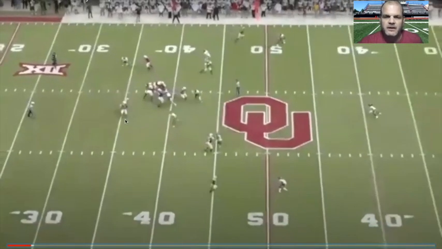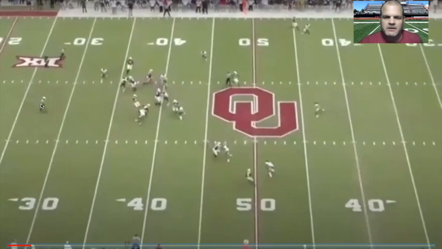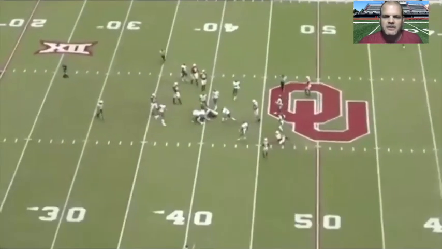The running back would have done great to stay on his path and get outside, and he might have had a huge gain, but for some reason he cuts it back. I'm sure in the film room on Sunday, the Oklahoma coaches corrected this. He only got about a yard, but that's a true power read.